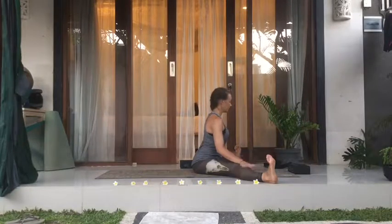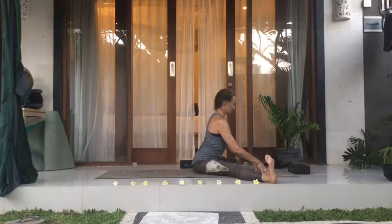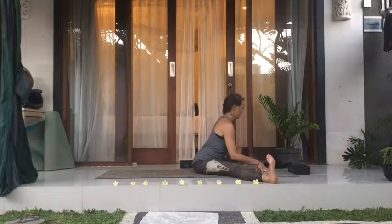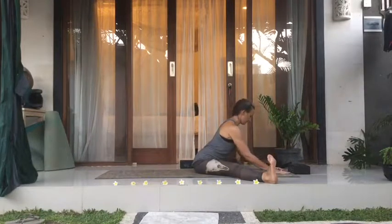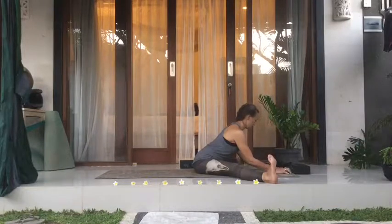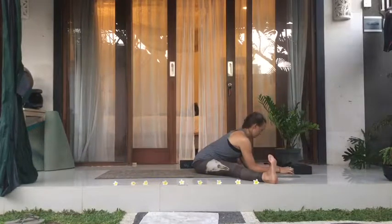Bring the hands out in front, more length, more space, and then exhale, start to fold forward until it feels good. So your forward fold could be like 0.5 millimeter, yeah? Tuck the chin into the chest. Feel the back of your neck lengthen even more. So then you'll find that you don't have to push your body into this forward fold, but just by creating more length, just these little subtle movements, you'll feel the stretch way deeper.